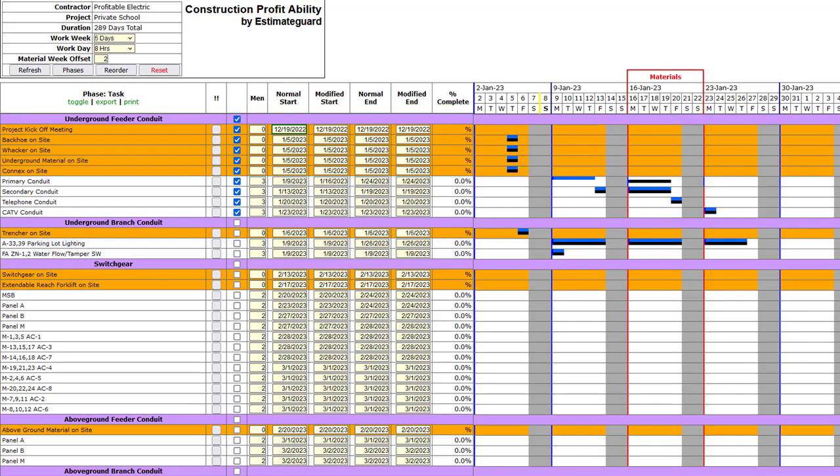If you need to move a series of tasks to a new start date and maintain their relationship to the first task in the series, you can select this checkbox. That will automatically check all of the other tasks for that phase of construction. Once these are checked, if you enter a new start date for the first checked task, all tasks will populate in order starting at the new start date and maintain their relationship to the first task.